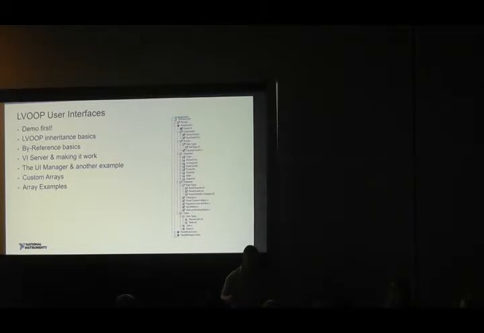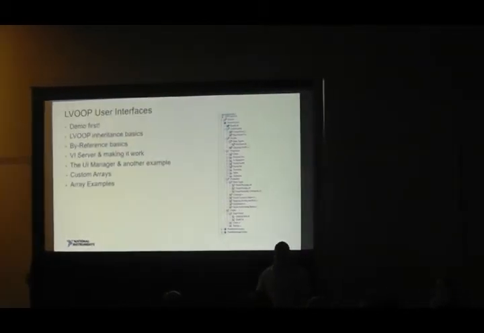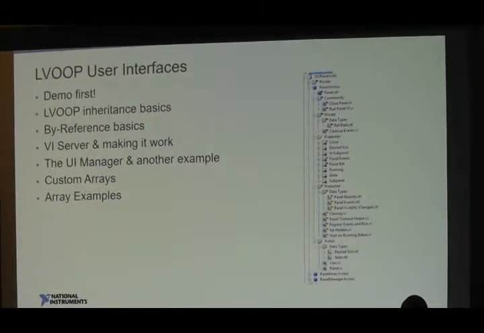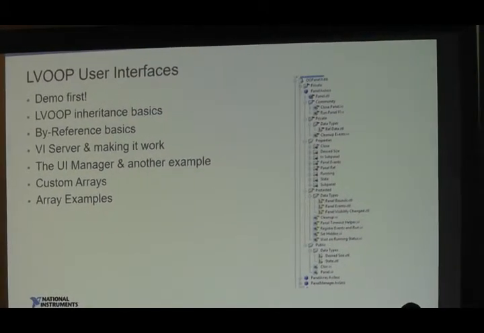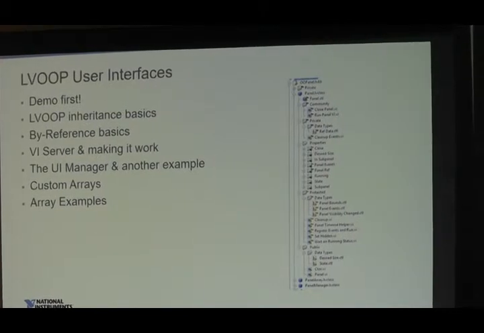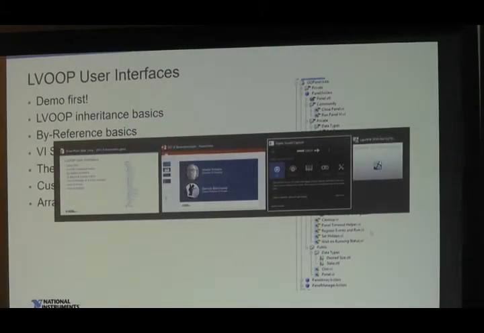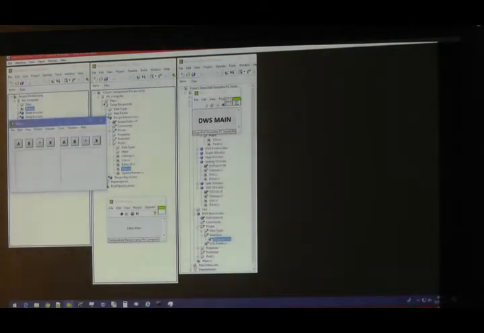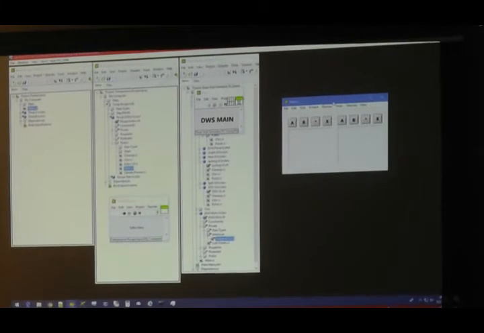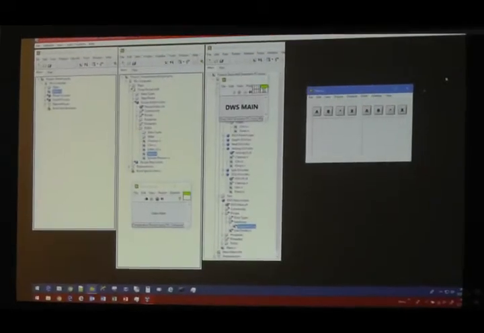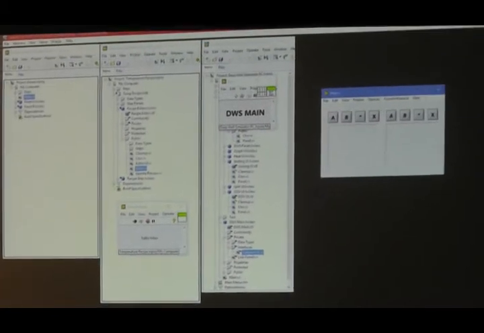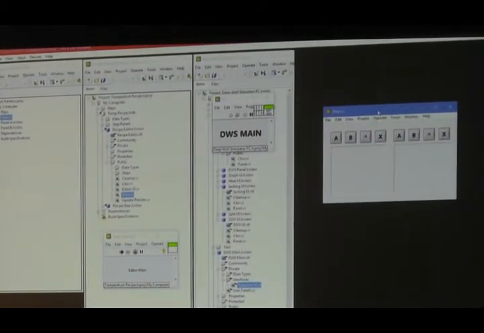The main thing that I created this for was to create custom arrays where each element of the array could be a different user interface panel.